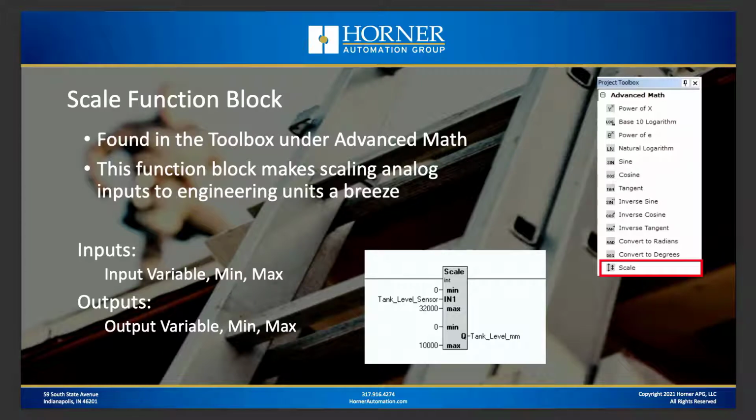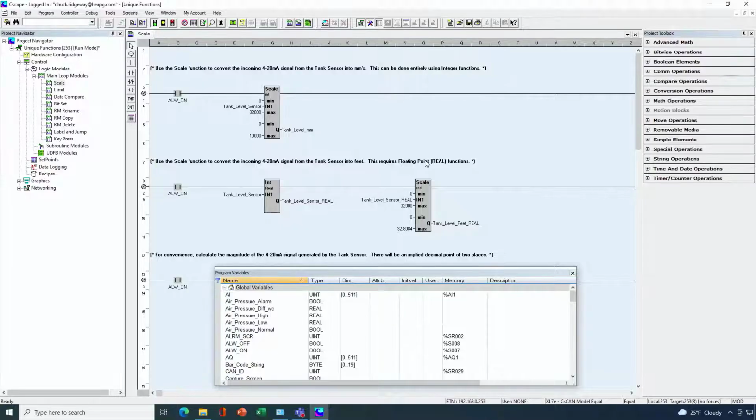Okay, so it's really an important function block. Let's head over to Cscape and take a look at that guy. Again, with all of these functions, we're going to cover these in terms of demonstrations for all of them. So I've got some example code here that's utilizing the scale function block.